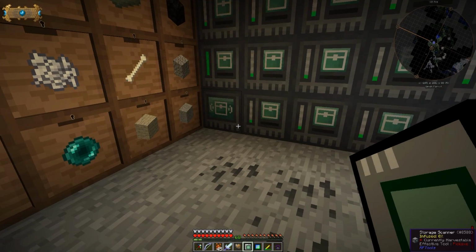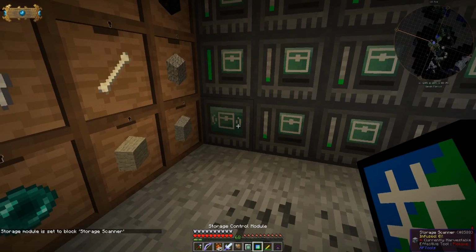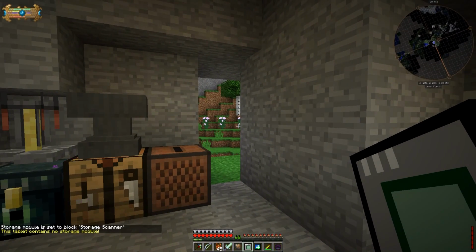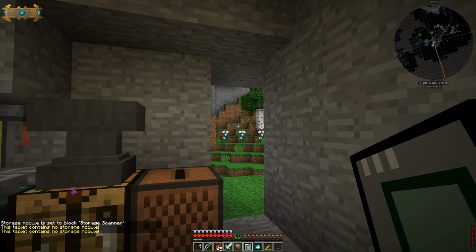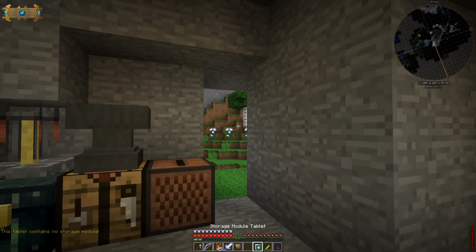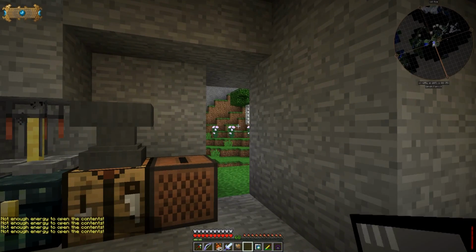And awesome. Okay, so now it's going to be a shift right click. If we right click on here now. Okay, how about a shift right click? Can I open it that way? Oh, I know what it is. You've got to craft it. Okay, let's put this in here. And there we go. Now we can't access it right now because we don't have enough energy to open it.